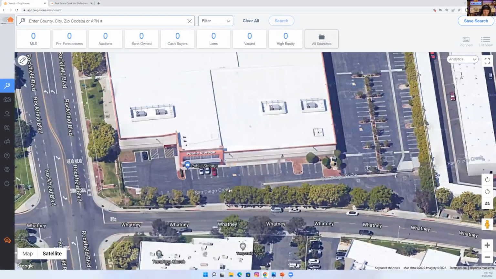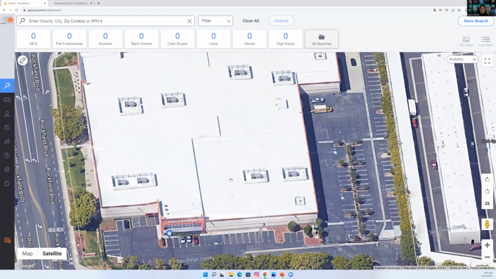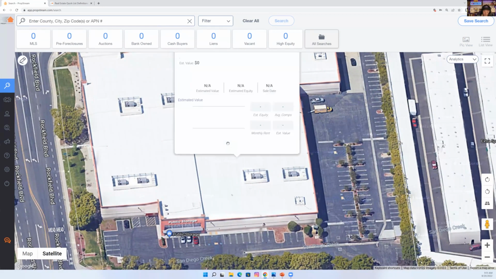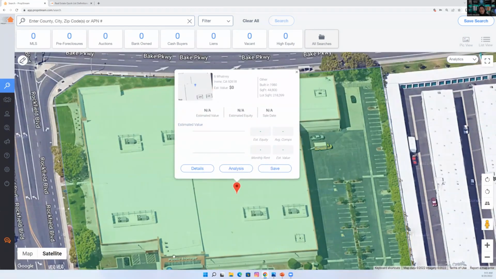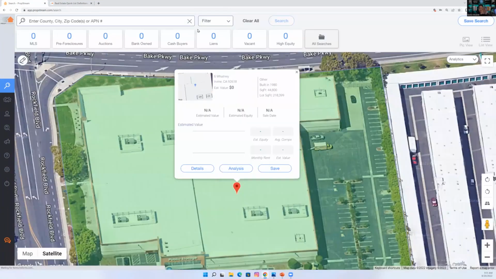So you would think that this county would label this building public storage or like a mini storage facility, right? That's not the case. When I click on this parcel, even though it's public storage, a big known company, when I go into the details, it's actually labeled industrial. So if I went into Irvine, California, and I said, hey, look for public storages, I would get no results. Yeah, because it's not labeled.